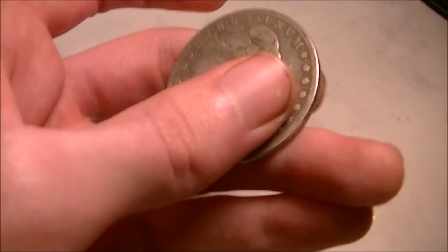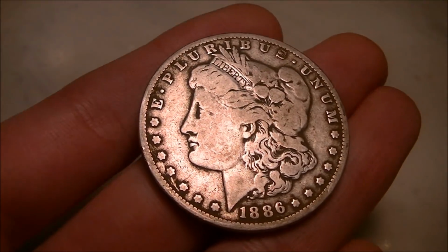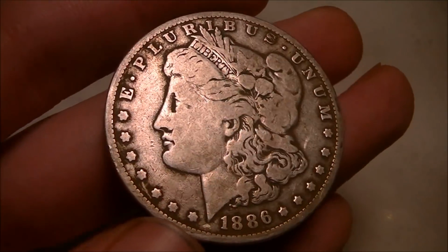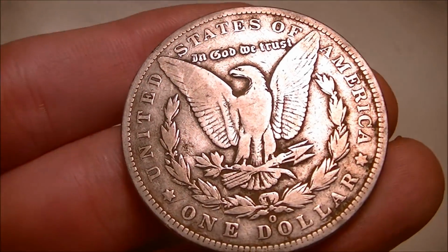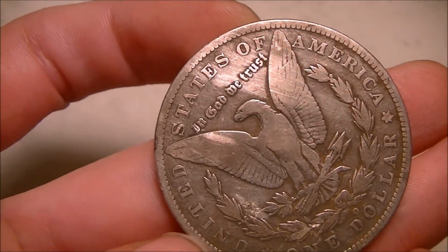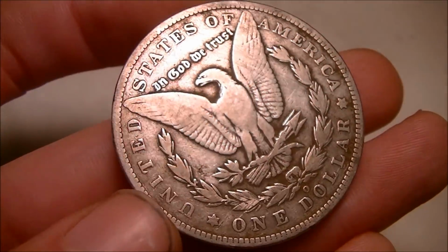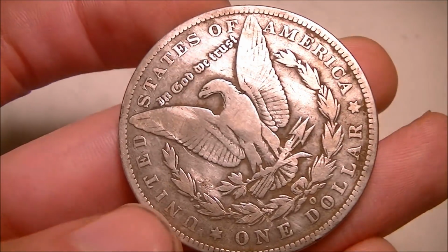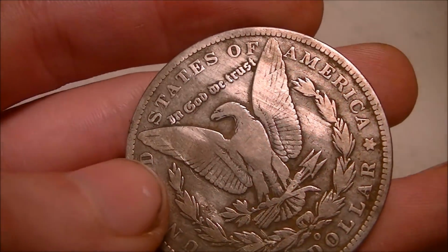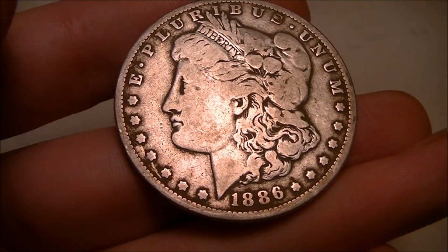And then we may as well show this for a second for anybody else who hasn't seen it up close. There is the 1886 New Orleans Morgan dollar that came out of the ground. Absolutely blew me away. And you can see that scratch I was talking about in one of my past videos when I was explaining how the lady ran into her house and started cleaning it. But she put a really nasty wipe in the top right side of it there. You can see all the hairline scratches, but hey, still an awesome Morgan dollar and happy to have it.